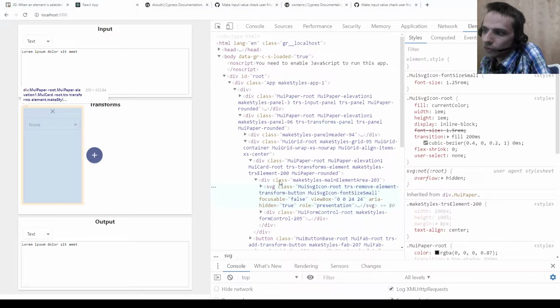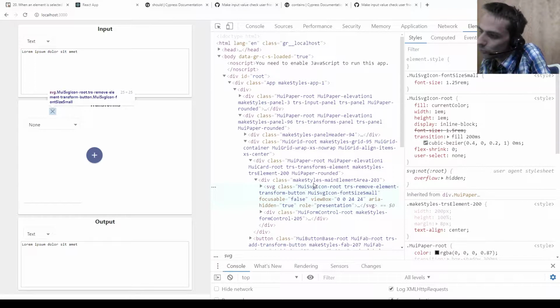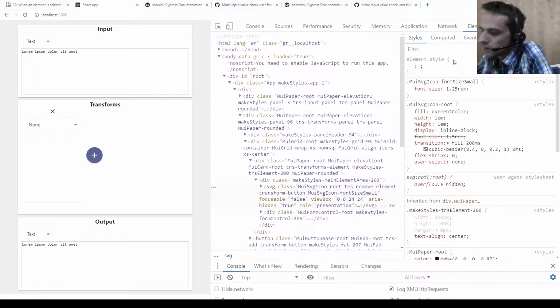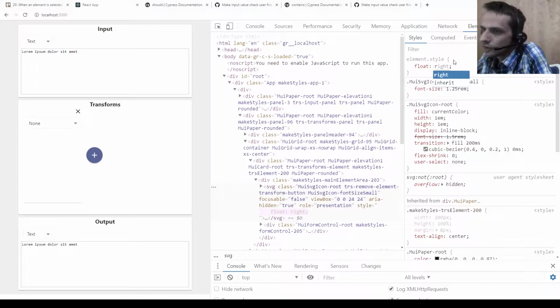So I could just style this button myself. But then what's the point in using a framework, a UI framework, if you have to style everything yourself, right? Right.